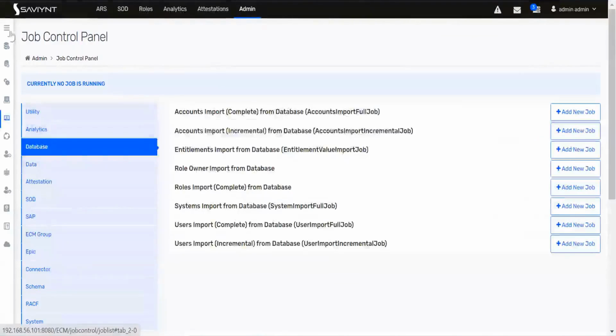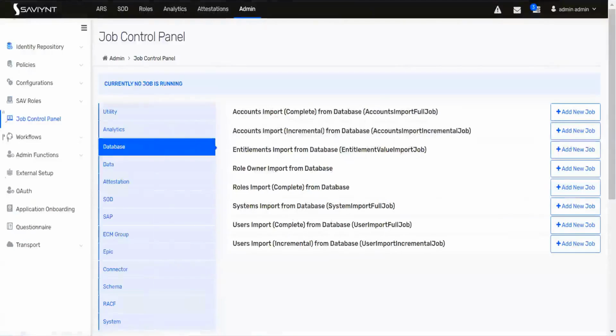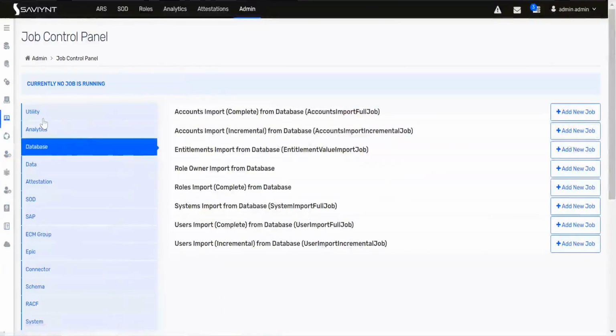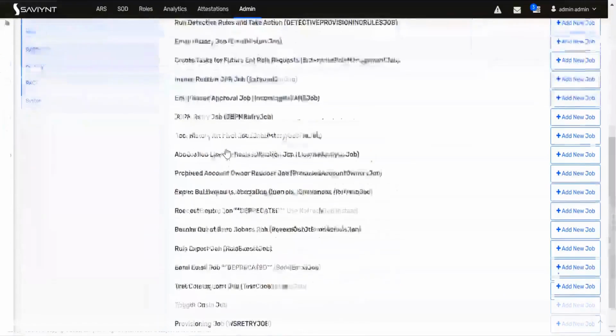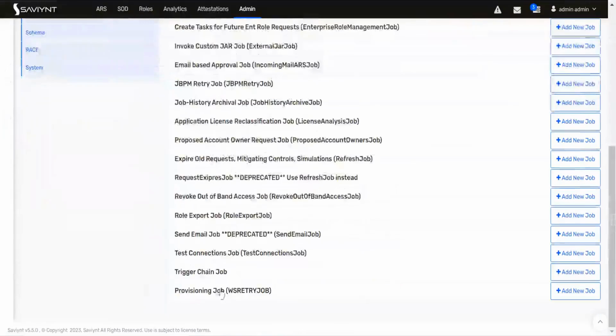Go to the job control panel, and go to the utility. And scroll down. You see, this is your provision job. There is no job because we deleted everything yesterday. So click on the add new job.